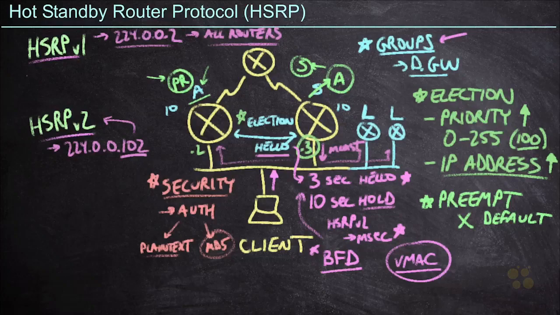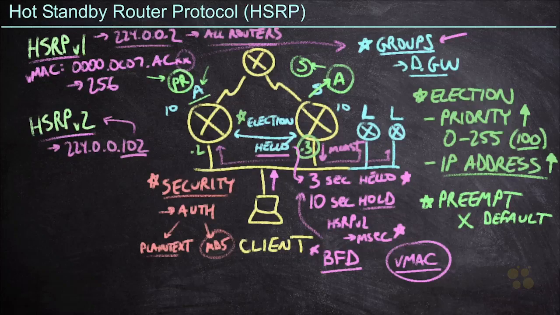So when it comes down to it, the virtual MAC address for HSRP version 1 is going to be 0000.0C07.AC and then XX. XX is going to be our group ID. And because MAC addresses are in hexadecimal, if we have two hexadecimal digits, so to speak, then we are going to have 16 by 16, which means we have 256 groups available to us. Now, HSRP version 2 has a different virtual MAC address. Its virtual MAC address is going to be 0000.0C9F and then simply .F with 3 X's after it. And hey, now we have an extra hex character, and so that means it's 16 times 16 times 16. Well, hey, that means that we have 4,096 groups in HSRP version 2.